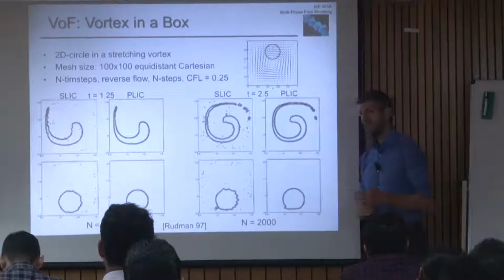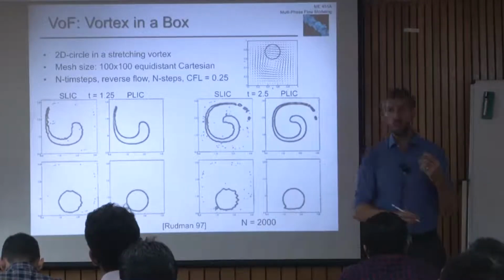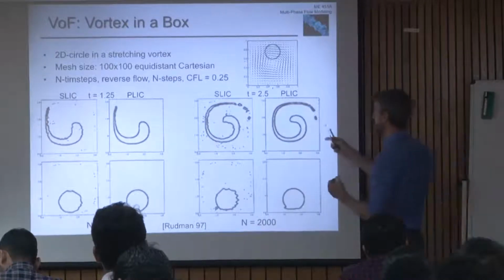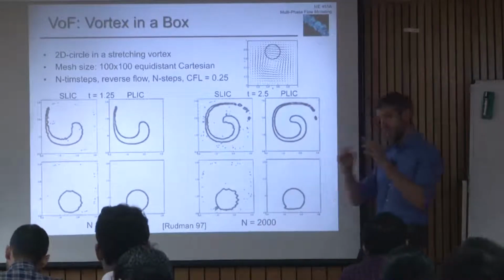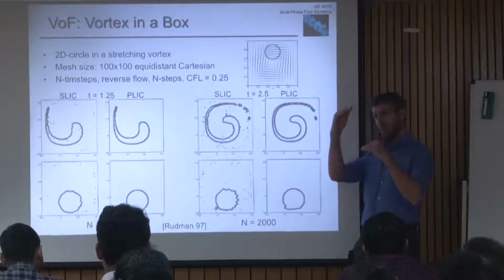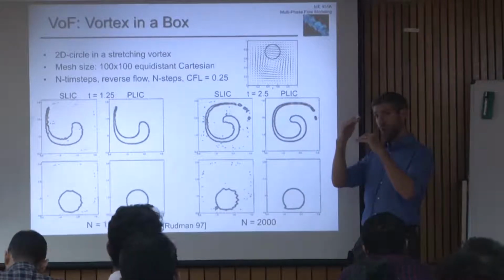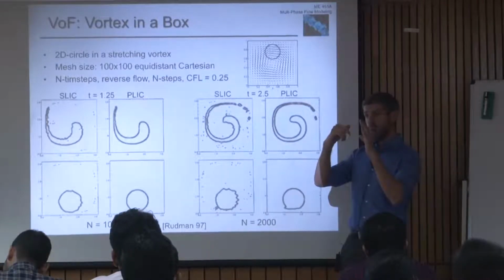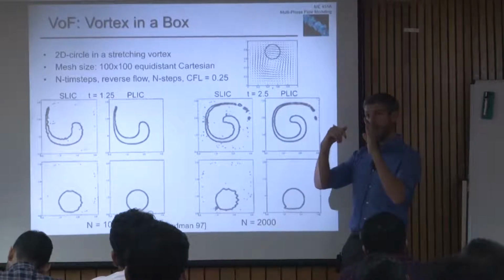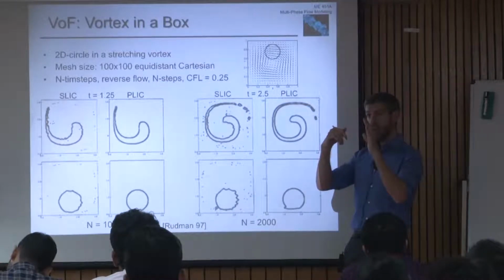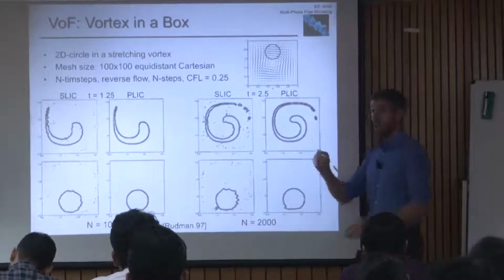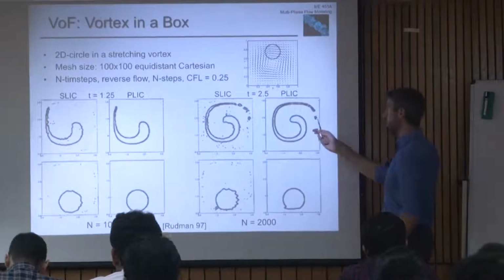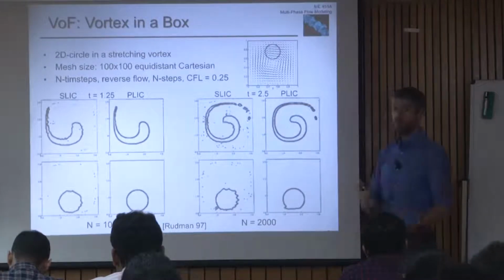Well, what we see is essentially the method then becomes overtaken by numerical surface tension, if you will. Things will detach because the reconstruction will start flipping orientations. As soon as my ligament becomes thin enough, my PLIC reconstruction will not be able to provide me with two PLIC surfaces within the same cell, and the PLIC will switch to a perpendicular orientation, which will mean that the structure will detach and will leave behind a little drop. Okay, so this is how you can achieve mass conservation in the absence of sufficient resolution.